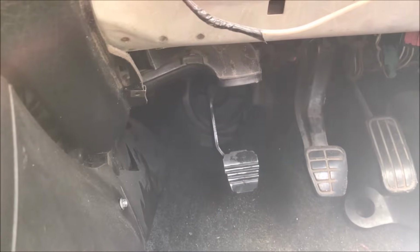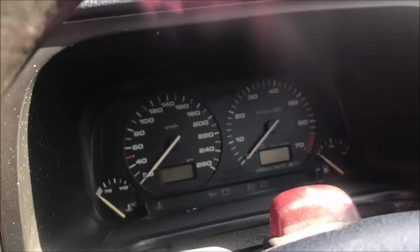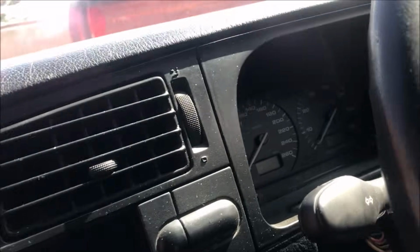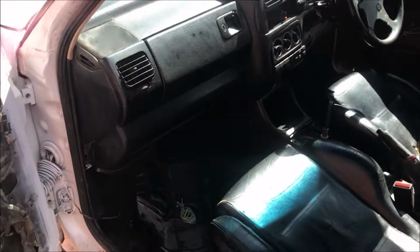Okay, pedals down here. Don't forget, mine is a 1993 model OBD1, the one with the 6-pin airflow meter and speedometer going up until 260. You'll see what you do with that information. You learn that those other Vuras have a speedometer up until 240. Mine is 260. It's VDO electronic. This time I'm going to keep it as OEM as possible. Some things I might not even tamper with.